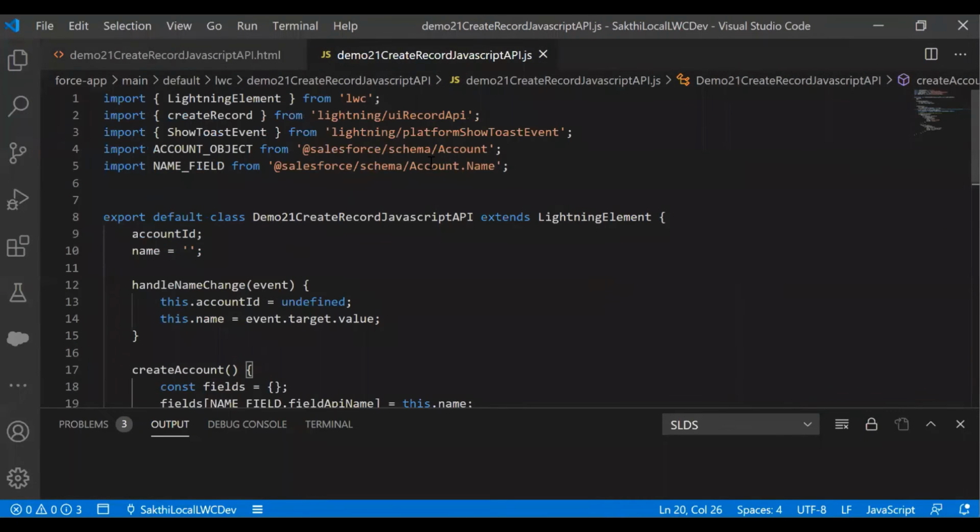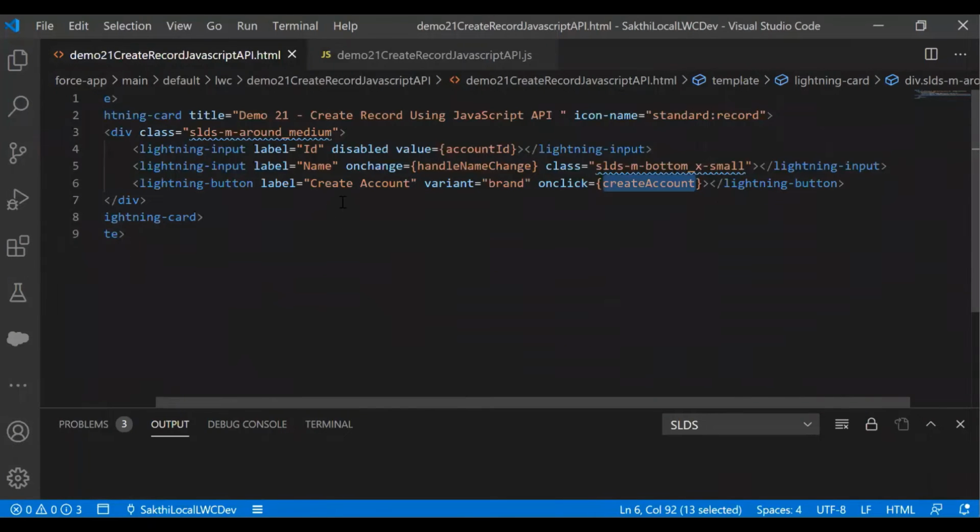From the JavaScript controller of the Lightning Web Component, I'm importing createRecord from the lightning/uiRecordApi module and imported the schema of the account object and account name.